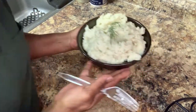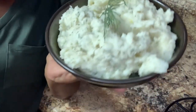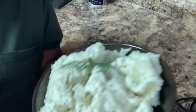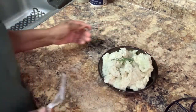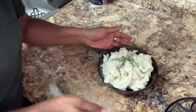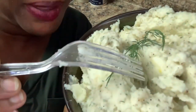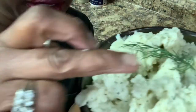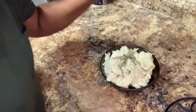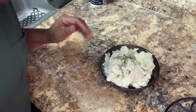Okay, listen, I'm back. Look how it turned out — oh my God, it turned out so good! It tastes so, so good. Let me give you a little taste. You can see the lemon in there, you can see the dill in there, you can even see some black pepper in there. This is so good. I just added a little bit more salt and a little bit more black pepper, because that's what I wanted in there.